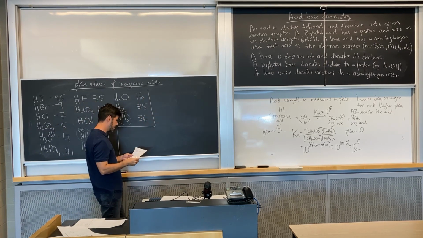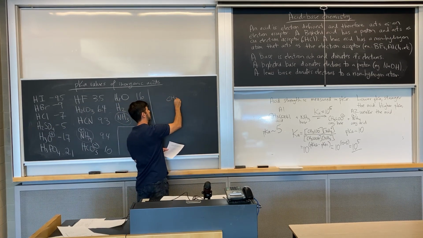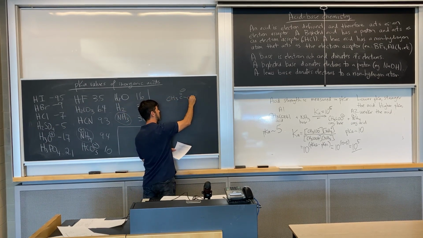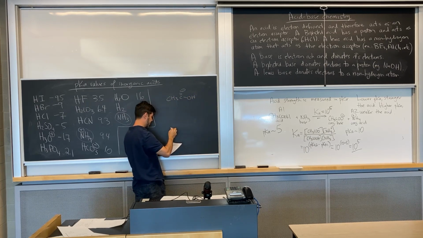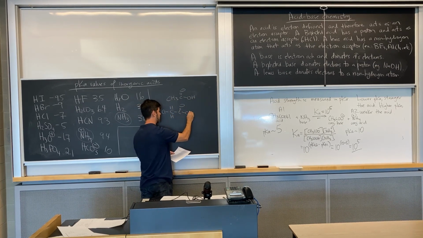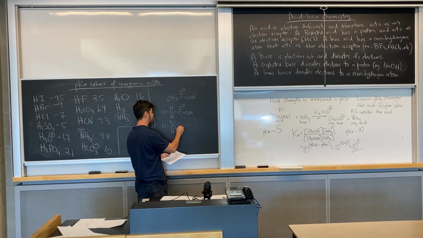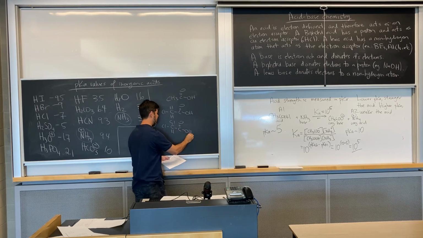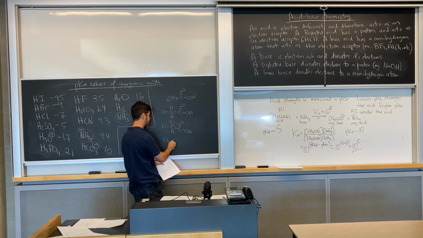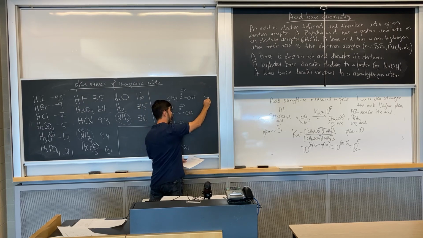Let's look at some pKs of some other acids. So we've looked at, of course, acetic acid a lot already today. But if we look at some derivatives of acetic acid, what we're doing here is we're putting chlorine on this left carbon one at a time. The pK of this here is 5.